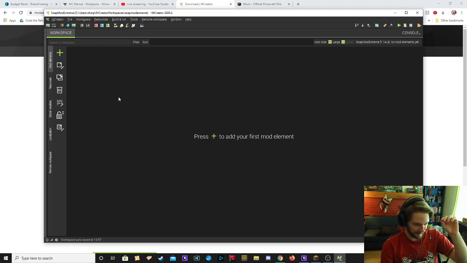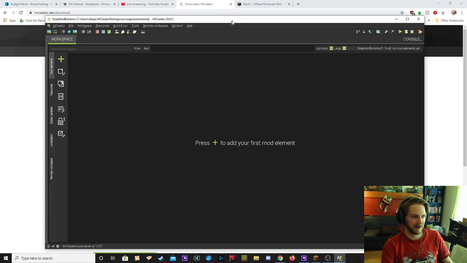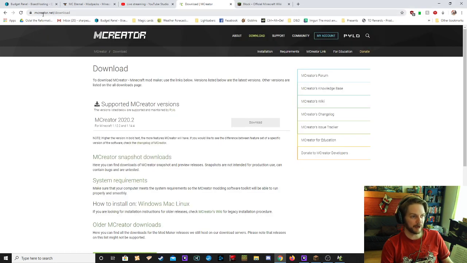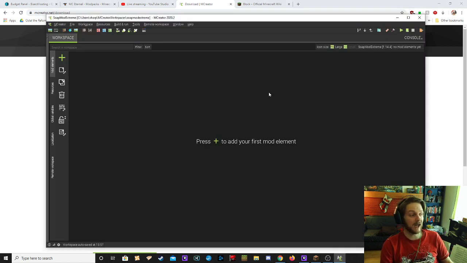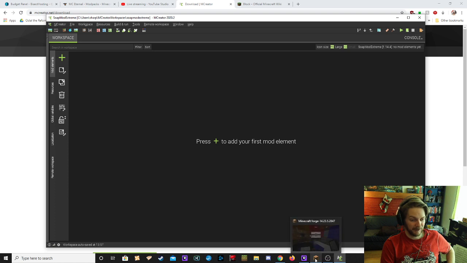So this is the program MCreator, as I said. The website for it is mcreator.net. It is free, just like anything outside of Minecraft should be. In fact, it's part of Minecraft's guide that you can't make money off of making mods or skins or stuff like that if you don't work for them, which is smart. And it also means you can just get a whole bunch of really cool stuff on Minecraft for free once you have the Java edition of the game, like I do. So let's just show off how we could do this.